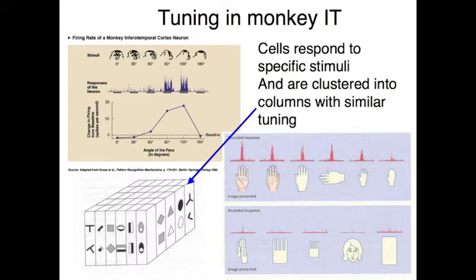And let's look at this plot up here in the top left. The middle line here shows the firing, the generation of spikes, of an individual cell. You can see here it's not firing much, here it's not firing much, here it's firing a bit, and here it's going crazy. It's firing like hell, and here it's not firing much at all. The same thing is shown here in these numbers, which simply capture the rate of firing. What we see at the top is the picture that was shown to the rhesus macaque monkey. In this case, they were shown an image of the face of a conspecific, another rhesus macaque monkey, in different orientations. And you can see that this cell is sensitive to an image of a conspecific in profile.